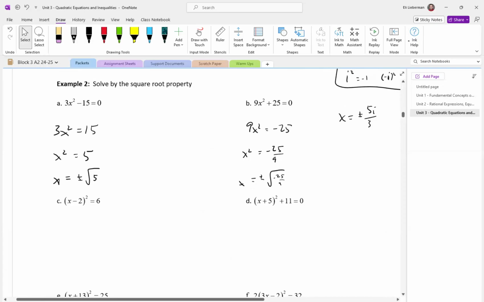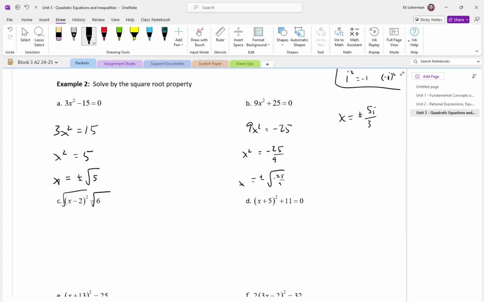For C, what should we do first? You might be tempted to say, I know what x minus 2 squared is, but we're not going to do that. The gesture I want to see, when I ask what do we do first, is, ready? Boom, boom, boom. See what I just did? Boom, boom, boom. What's that? Yeah, take the square root of both sides immediately.